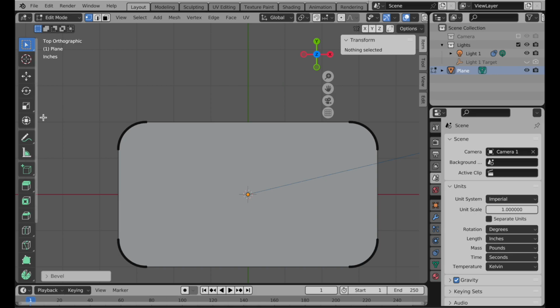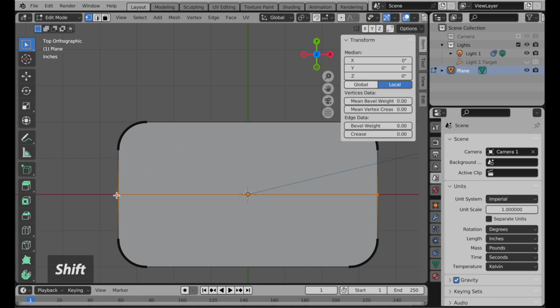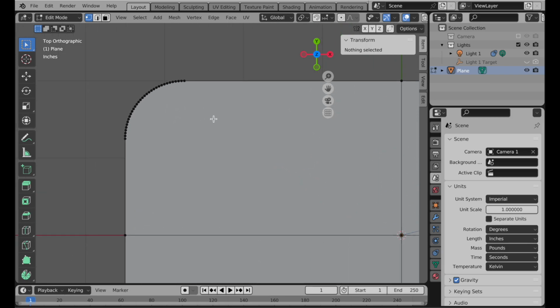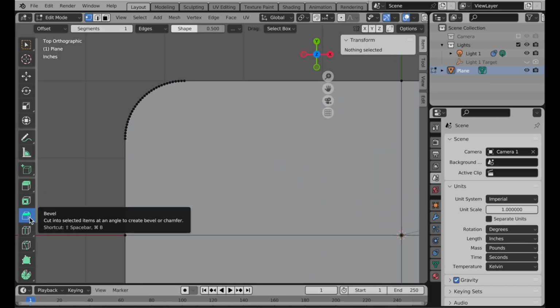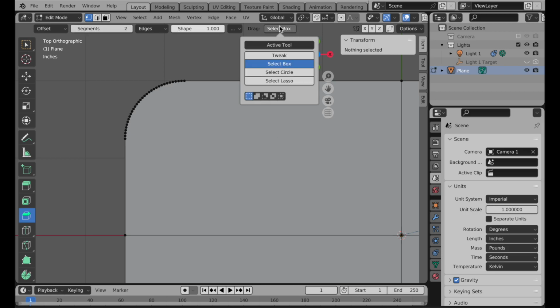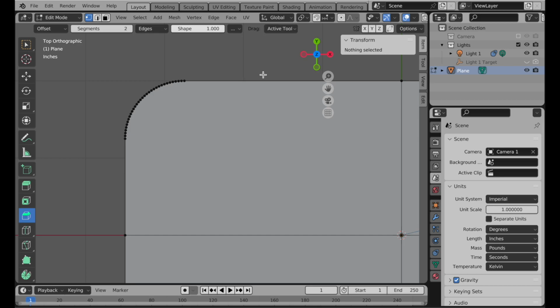Close this down, and we're going to use the knife tool, K key, come over here, Shift, click. I'm continuing to hold Shift, click, return, K, Shift, click, click, and return. Let's zoom down over to this area, and we're going to again use the bevel function. It's such a useful tool. Set the default to 2 with the shape of 1, which produces an inset type of function. And we need to switch over to active tool.